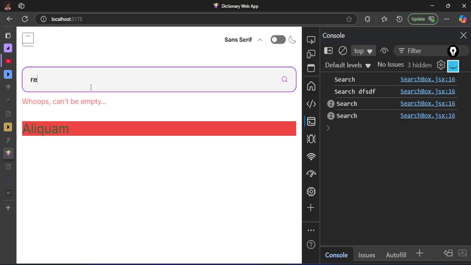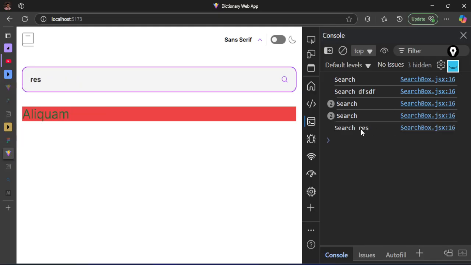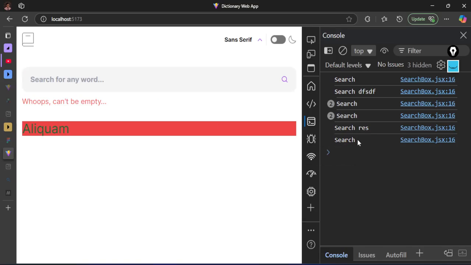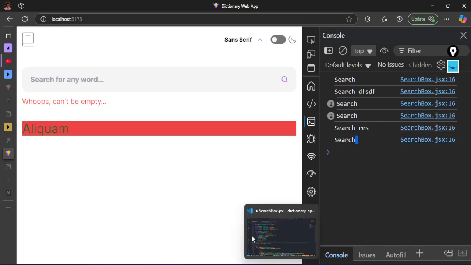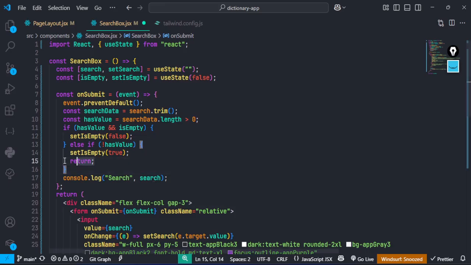So remove this one, type something. When there is no error, we want to have the result like this. We want to get to that console log. But when we don't have anything and you press enter, can you see it's still getting to that side to call API with empty data? We don't want it to call empty data, and that's what I'm returning here. With the help of this return, it will stop on the line, it will not continue again, and it will not be able to see this console log when there is any error like that.